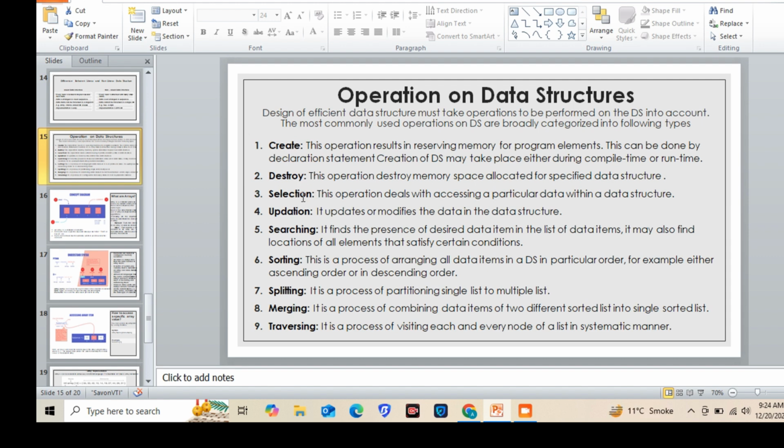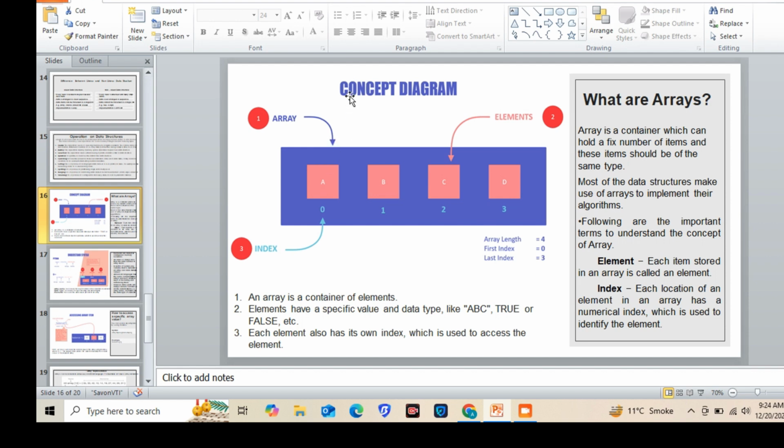Tree terminology. 1. Root. In a tree data structure, the first node is known as the root node. Any tree must have a root node, and there must be only one root node for a tree. Example: in the above tree, node A is called the root node. 2. Edge. The connecting link between any two nodes is called an edge. In a tree with n nodes, there will be a maximum of n-1 edges.